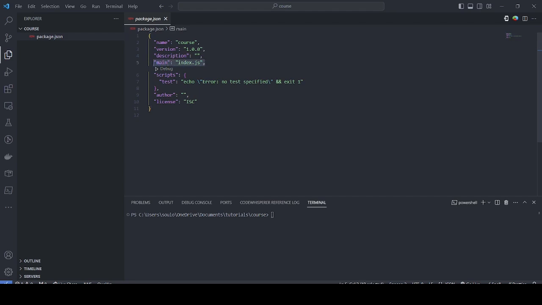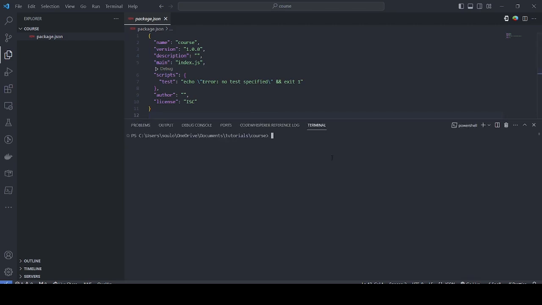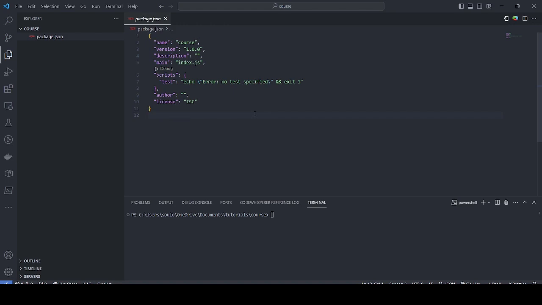Well, we did go with index.js as our main file, and this is the file that we're going to be executing, or the main file in this instance, right? So we named it index.js, but you can change it to like app, or server, or anything else that you want. Just make sure that you remember that you change it here, and then once we create it, make sure that the name is exactly the same.